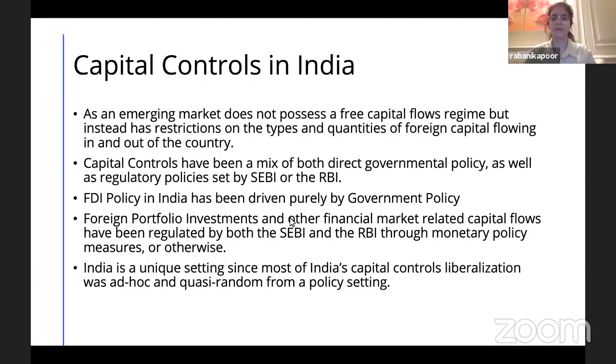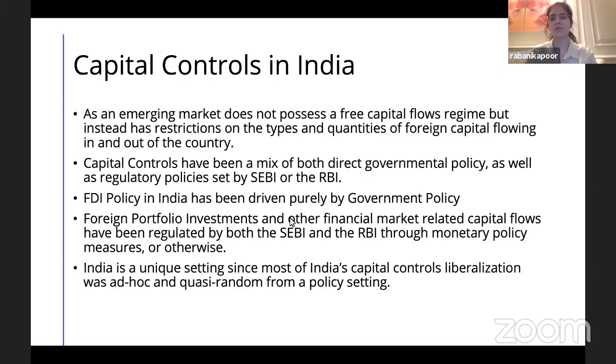The interesting thing over here, however, is that FPI regulations are still subservient to FDI regulations, in the sense that if the government does not open your industry up to foreign investments, only once you are into this regime of foreign investments can you attract a lot of these qualified foreign institutional investors or foreign portfolio investors. So capital controls in India have always placed much more emphasis on FDI first, and only once you have started opening up your economy to FDI do these FPI regulations that are operated by the SEBI and RBI start kicking in.